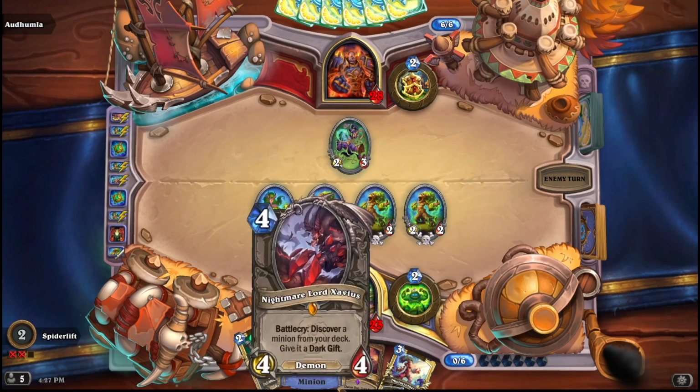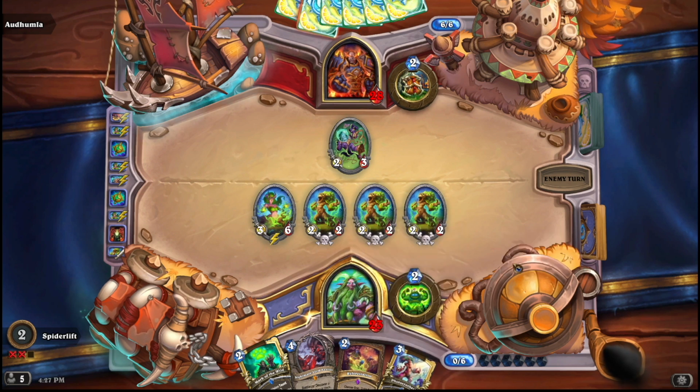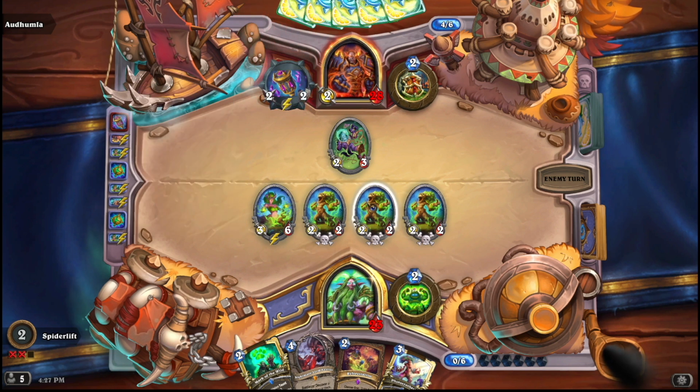I'm definitely glad that it doesn't seem like there's any sort of really big minion buff in this expansion, like the old token druids that used to be around. Because those decks would be very, very frustrating to be dealing with.